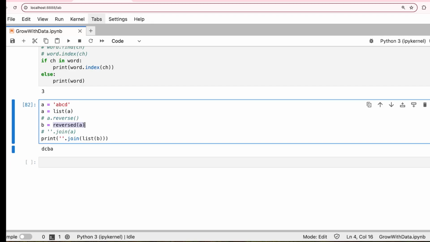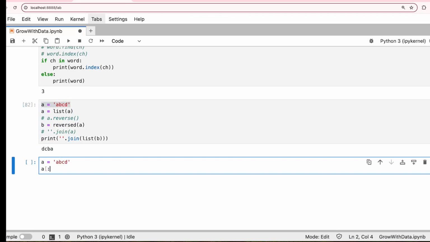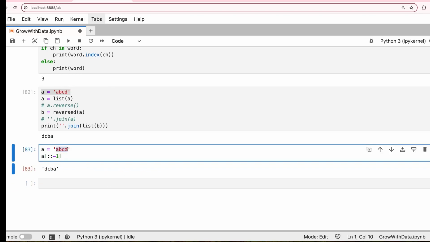And there is an easier way to do this. So I can say A, B, C, D, right? I can say A of colon colon minus 1. So this will directly reverse the string. So what is this? The first parameter is where to start, the index position. The second parameter is where to end. The third one is how to read, how to increment. So minus 1 is from right to left.